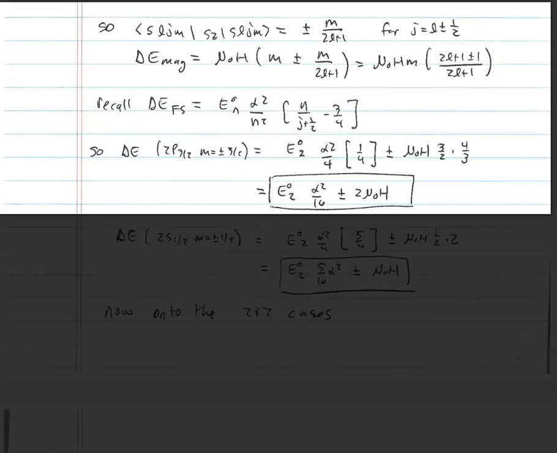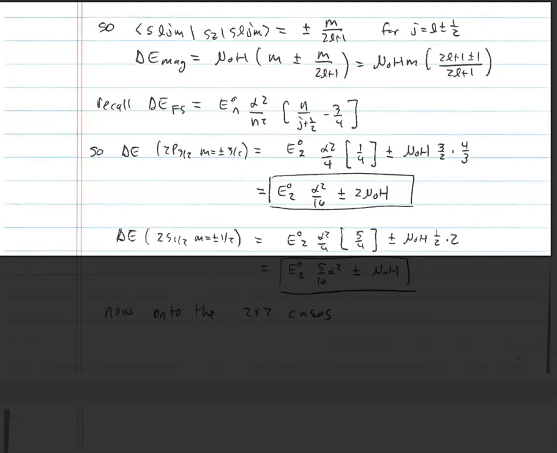Now we do the same thing for the s. The fine structure term is going to give me, because in this case j is equal to 1/2, I will have a 2, but I'll have a 1/2 plus a half, so that's going to give me a net of a 2. And then 2 minus 3/4 is going to give me 5/4. So we'll get E02 times alpha squared over 4 times 5/4. And then I'll get plus or minus, in this case, my m is plus or minus a half.